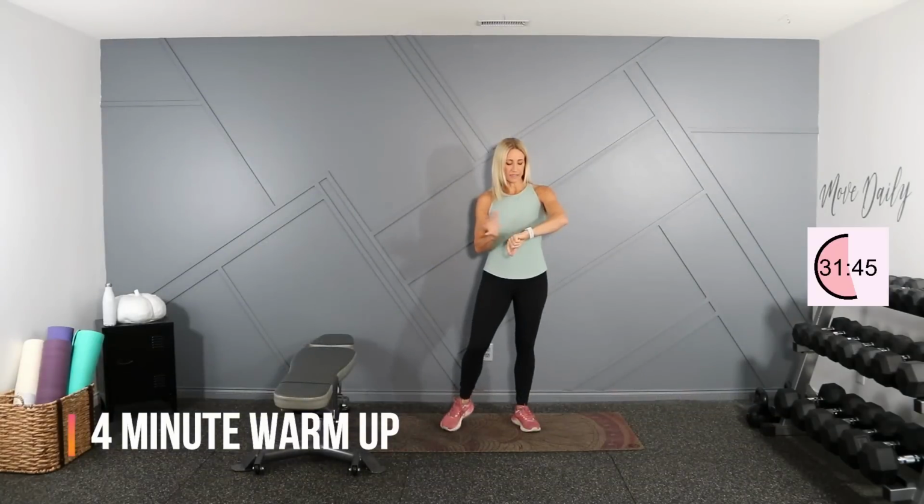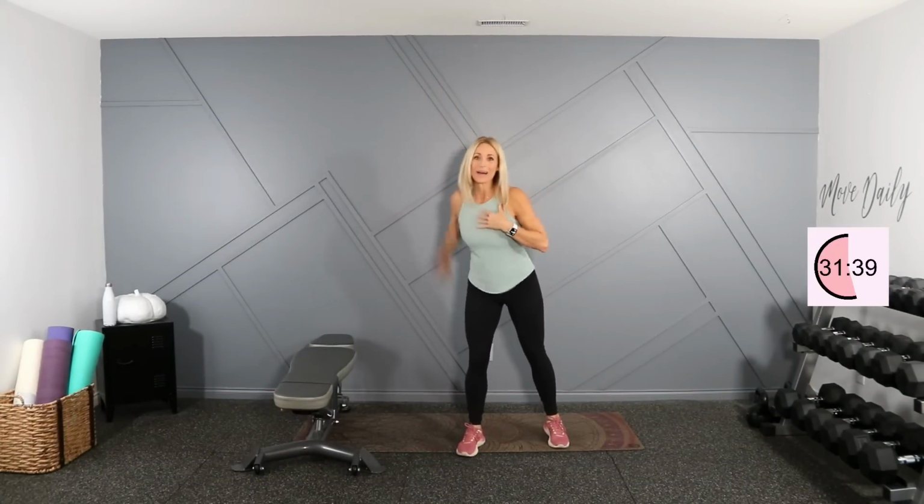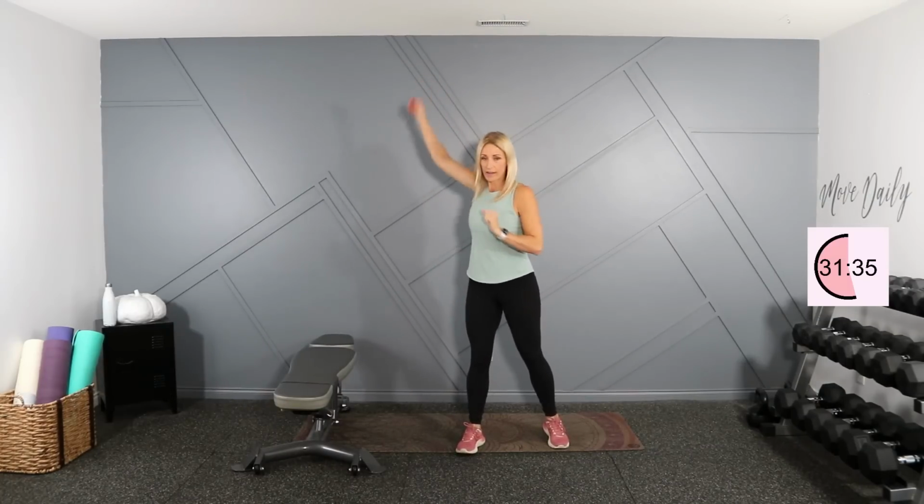So you can hit high intensity intervals on the watch if you'd like. Let's start with a warm up. One arm circle, big circles back. Good combination of cardio and strength.